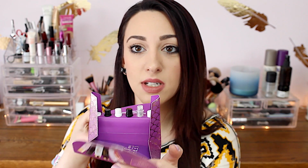I got the Sephora Favorites Fragrance Sampler. I mainly got this because I'm going to get the Nirvana White Rollerball. Basically this has a bunch of little samples and then you get a certificate to redeem for a full-size rollerball. And like you guys know, I love mixing my Nirvana Black and Nirvana White together. I already have the Nirvana Black that I got in a Sephora gratis, so now I'm getting this one.